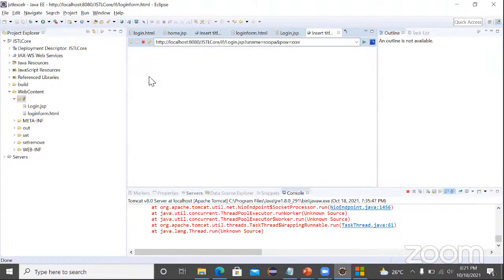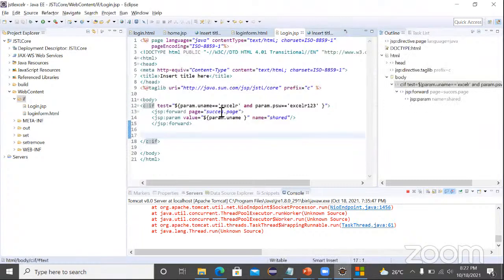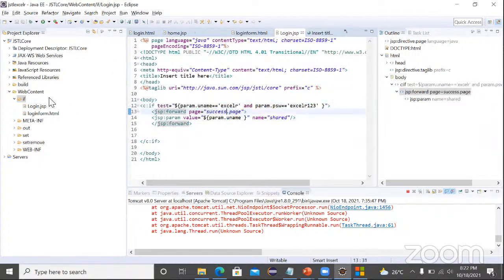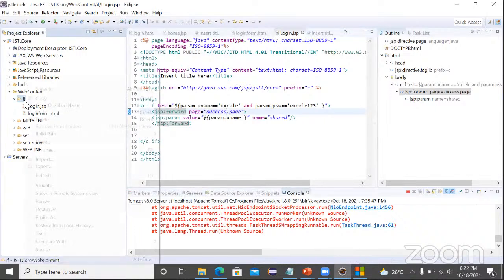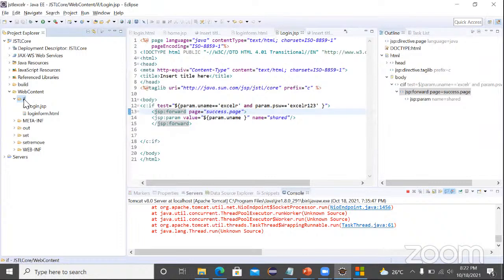So it's redirecting, but where is it redirecting? It's not meeting its requirement. Okay, so actually we have to create one more page now, a success page, right? So let's go here. One, yeah, success.jsp.